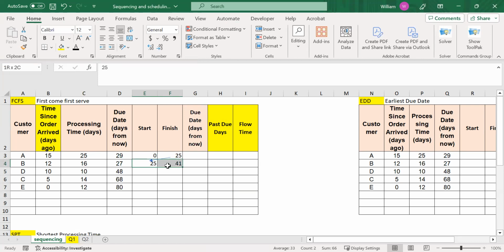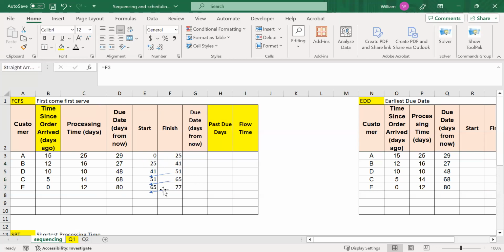Now, the formula that I have here will stay the same, so you can drag this down to the bottom, okay? And you'll notice here that your finish time will become, if you put the right formula here, which is equal to 25, I didn't put the right formula in place, so that's why this didn't really calculate as it was supposed to. But this then becomes the finish time for one becomes the start time for the next, okay?